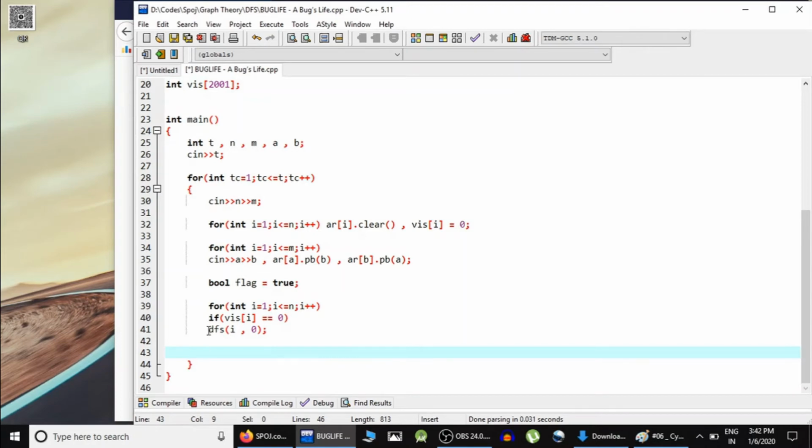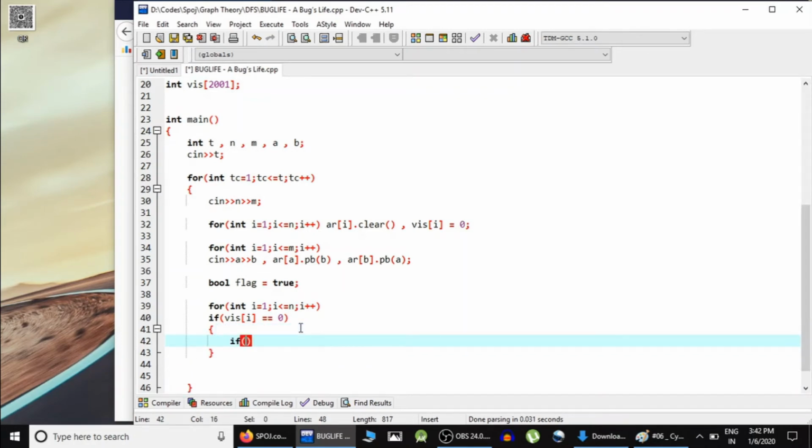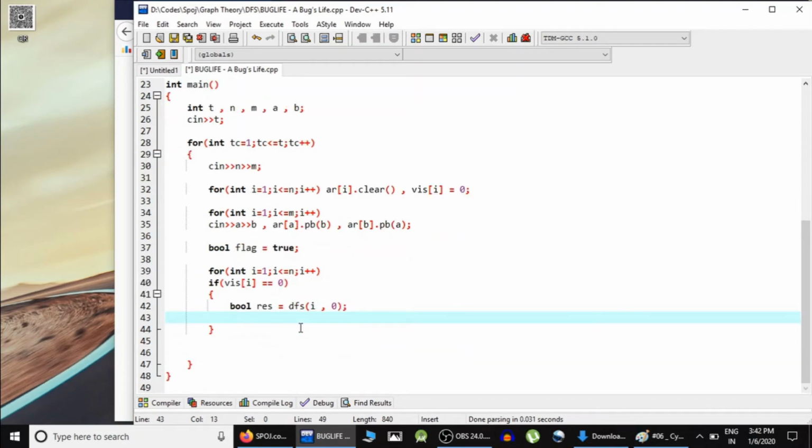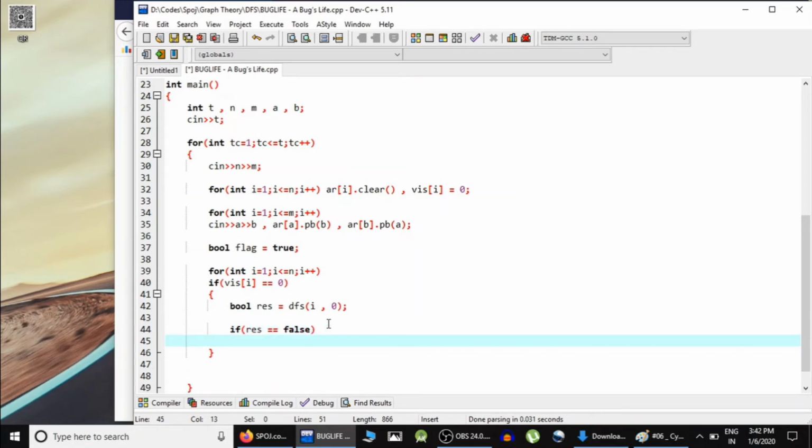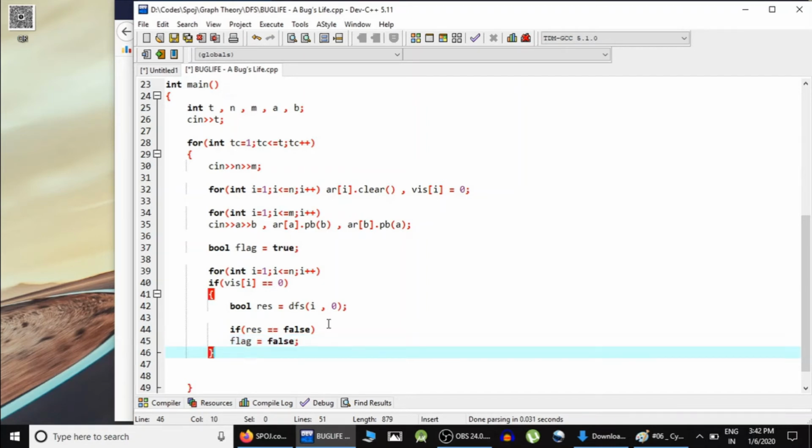The DFS call returns whether the connected component is bipartite or not. If it returns false, that means it is not bipartite, which indicates that the theory is incorrect, and hence we make the flag false.